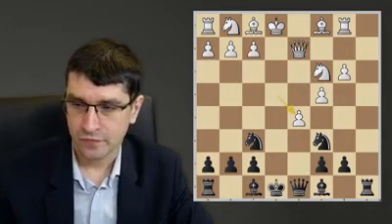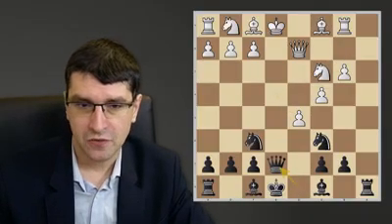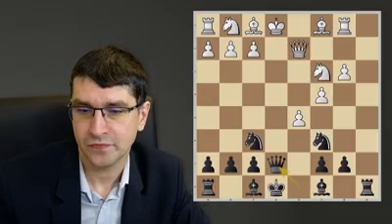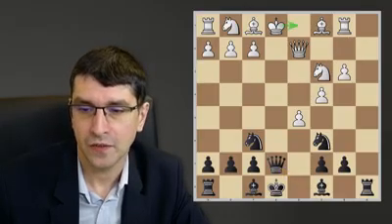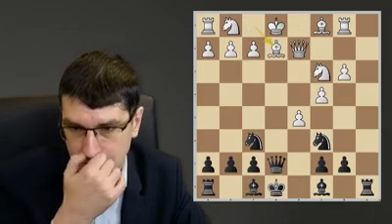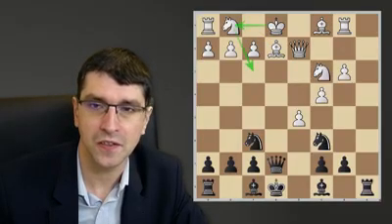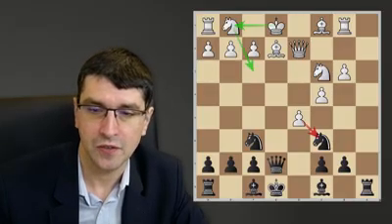So the best is to take with the e-pawn. And now we can go queen e7 check, just to disrupt white's normal development. Okay, we're going to see king d1 and bishop e2. If bishop e2, this is very natural. White just wants to go knight f3, castle and enjoy the extra pawn. Of course, in the meantime, taking on c6 is a threat.